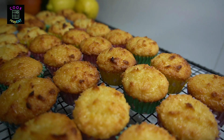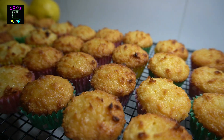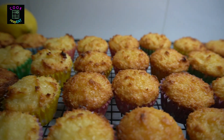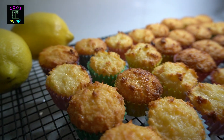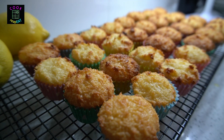Coconut Macaroons. As someone who loves eating anything with coconut or coconut milk, these soft, gooey, and moist little goodies are undeniably suited to your taste. These micro cupcakes are slightly distinctive because they are Filipino coconut macaroons — quick and easy to make and utterly luscious. Perfect for afternoon tea or coffee break.